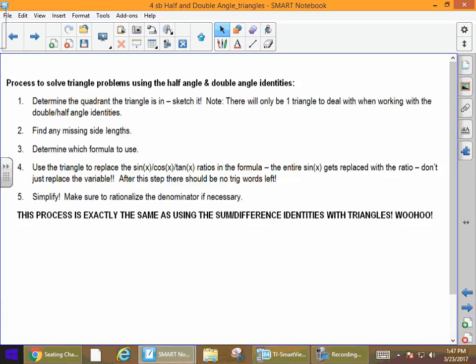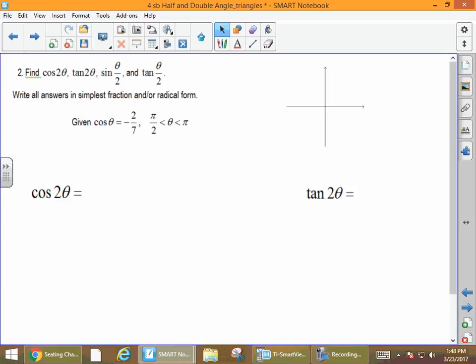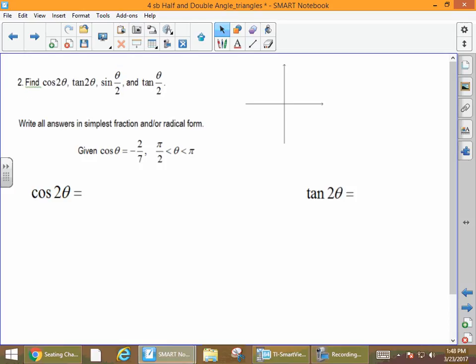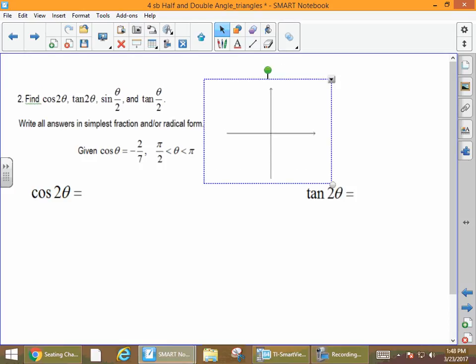And then simplify. And if we have to, we're going to have to get rid of the radical in the denominator. Sometimes we end up with the radical in the denominator, sometimes we don't. It's the same exact process as we did with the sum and difference identities, but again, only one triangle. So if we flip over here to the back, I did leave enough space, I believe. But I'm going to scoot this and make it just a little bit more of the same format as you. And I'll write in the same places that I wrote them.